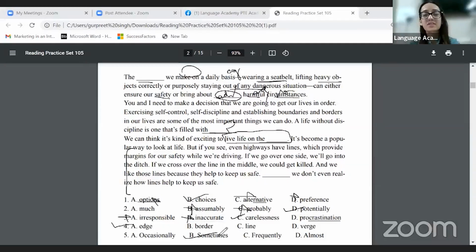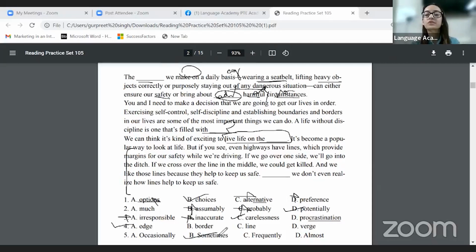Moreover, line doesn't make sense here. Live life on the line means what? Which line do you live life on? So even if we go with the context, the next sentences tell us that they are talking about danger. That it is exciting to live life on the edge, that you don't want to be careful. You want to take risks in life. Even then, line doesn't make sense, right?